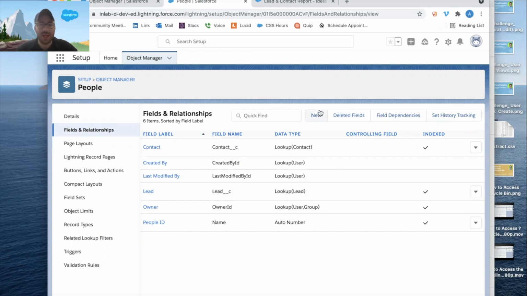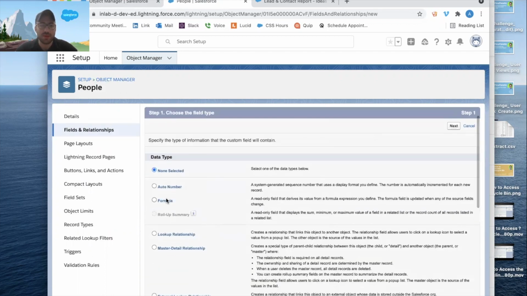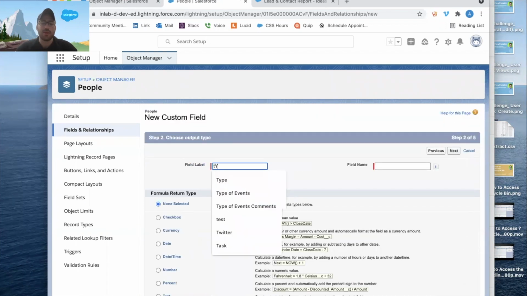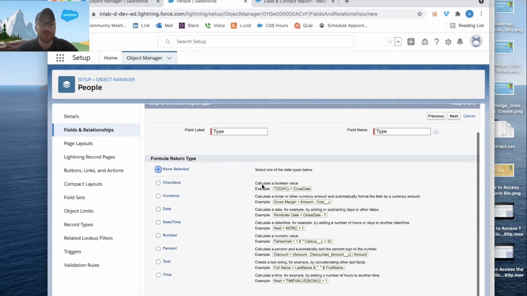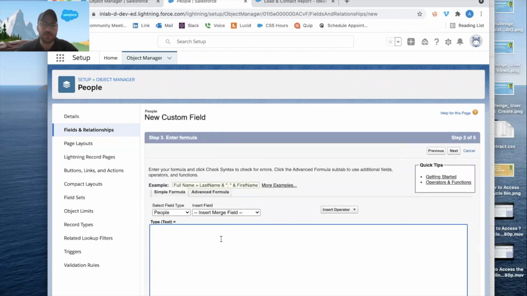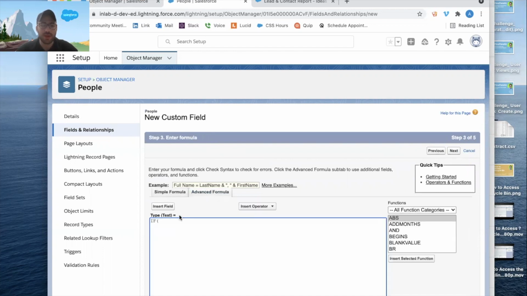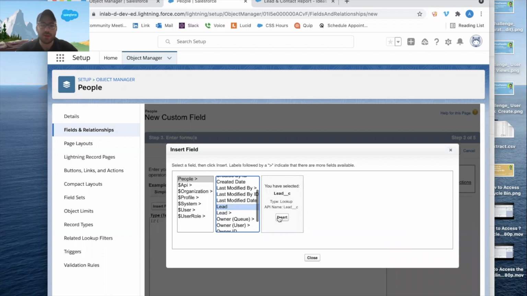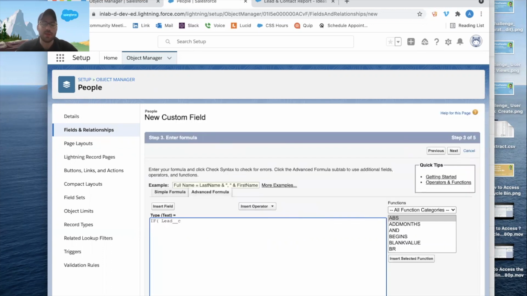Let's go ahead and add a type field. Okay, come to formula, this type, and we're basically going to say, let's click on advanced formula, if the lead field is blank, then we know that the value of this field should be contact.